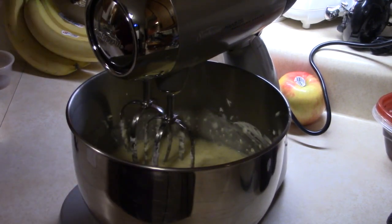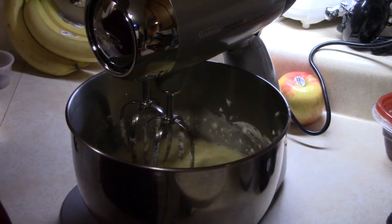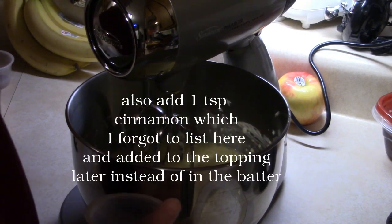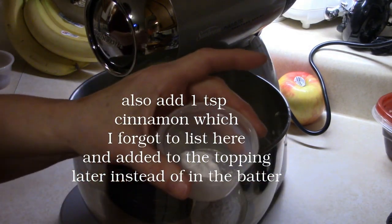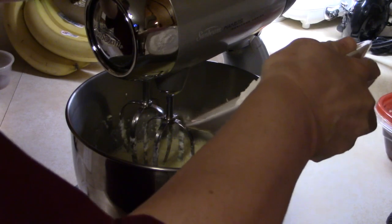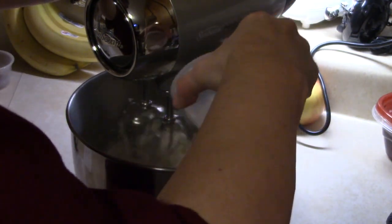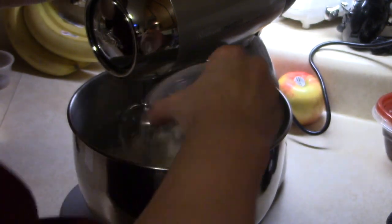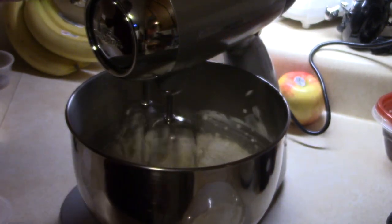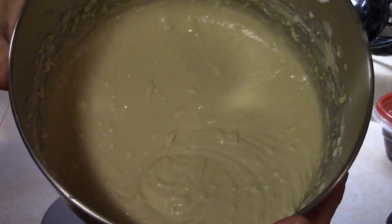Okay, we got the lumps of butter pretty much broken up. So now I want to add 2 cups of flour, and I also have 1 teaspoon of baking powder and 1 teaspoon of baking soda. I'm just going to add the flour a little bit at a time, and then I'll add in the baking soda and baking powder. Up pretty much lump free.